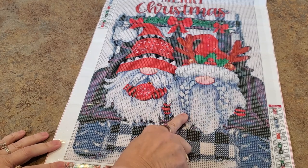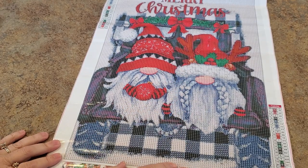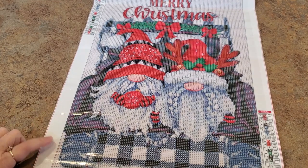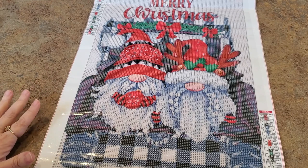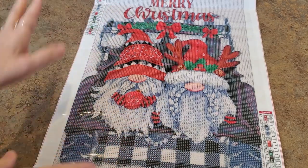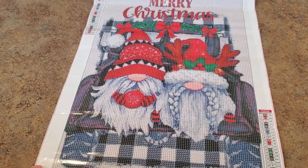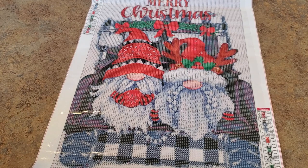Look, he's got a braided beard. I love that. And an antler hat. It says Merry Christmas. This one is bigger. It is a 35 by 50, so it's probably going to be a 30 by 45. So it's longer and taller, that's the situation we've got going on there. Isn't it cute though? Love it. Do you want to see these drills?